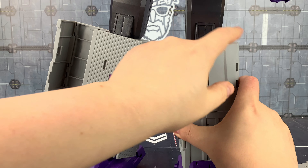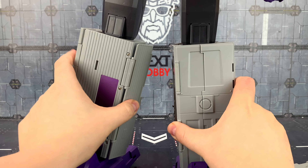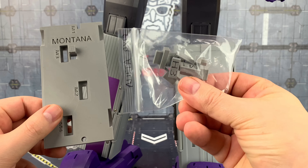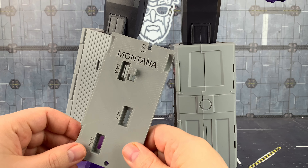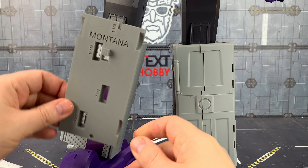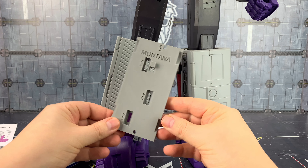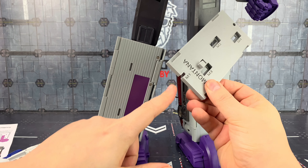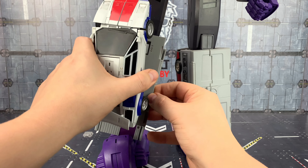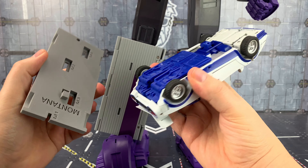Step one is to unfold these panels on the front so that we expose the purple section, then fold these back in and secure those either side. To attach these we have the pegs that it comes with. If you want the car facing downwards, we mount using the M3 and M4 tabs — they just tab in. If you want the cars facing upwards, you use the same bracket but flip it, using one which secures like so and two which secures like this, allowing the cars to sit up on the front and levitate over the knees. Personally I do like the downwards option.